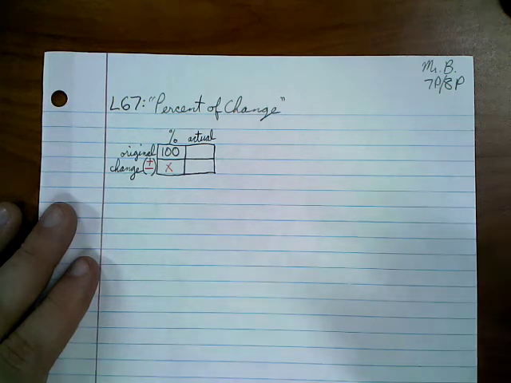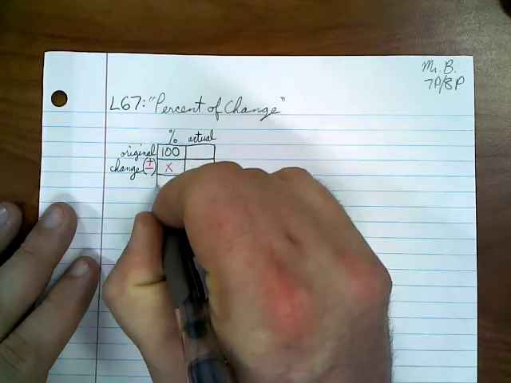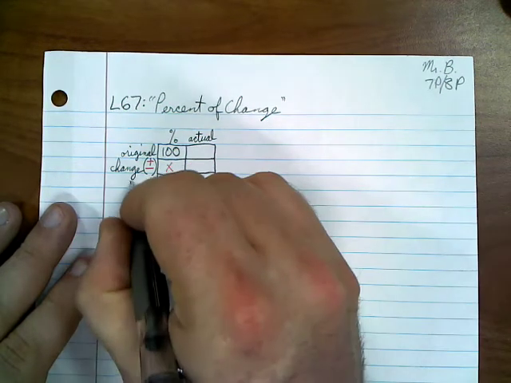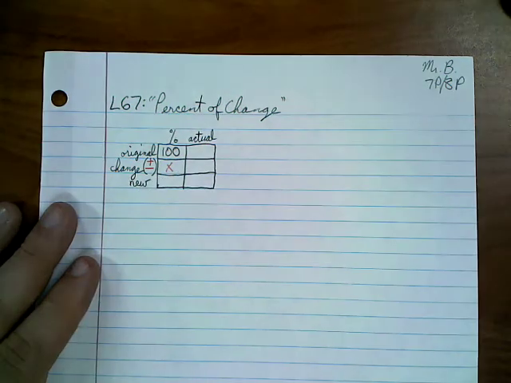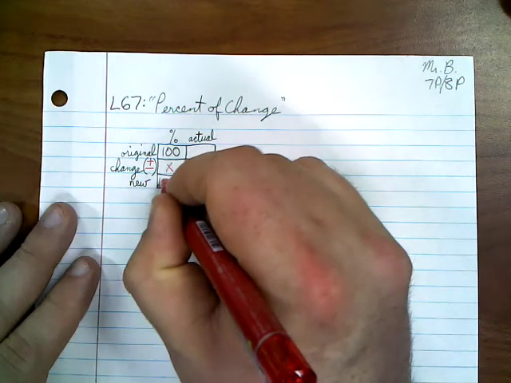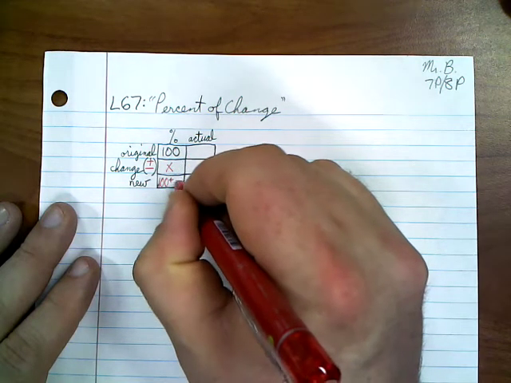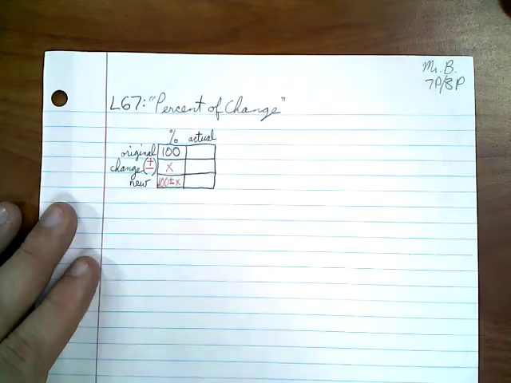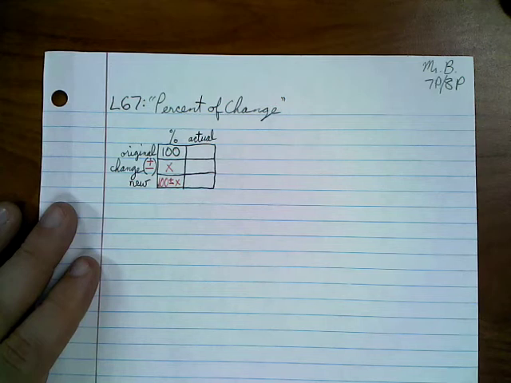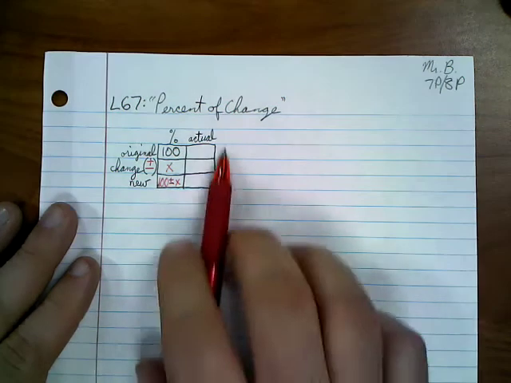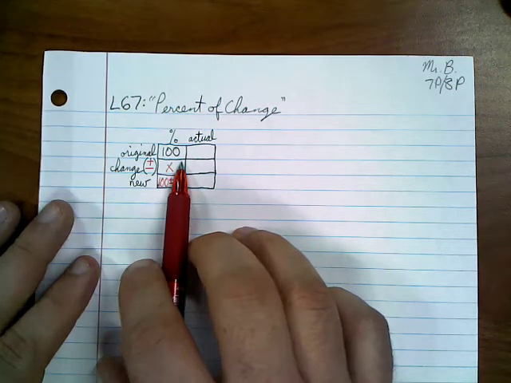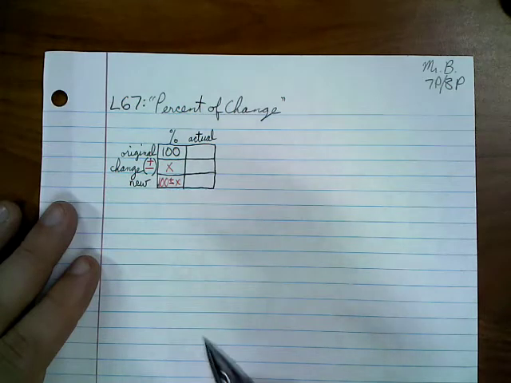Now this percent of change is going to produce a new result, a new number. And so as far as the percentage goes, if it's an increase, this will be 100% plus whatever X was. If it's a decrease, it'll be 100% minus whatever that percent of change was. So this is our basic setup for each of our percent of change problems. So we're going to take a look at a few examples together.